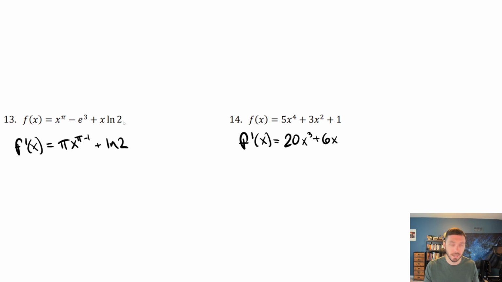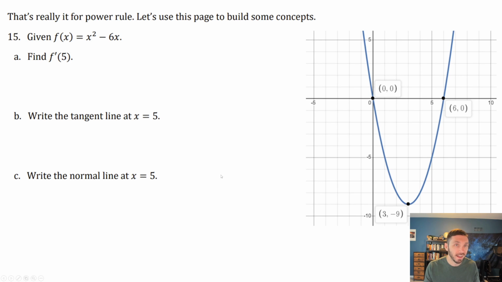And then here, this natural log of 2 is also just a constant. It's an ugly constant, but it's a constant. So the derivative of x is just 1, so natural log of 2 times 1. And then ending on hopefully a lighter note, hopefully you got 14. So yeah, some of these were a little tough, okay? Be kind to yourself. All right, so just like some concept stuff, here we got a parabola.